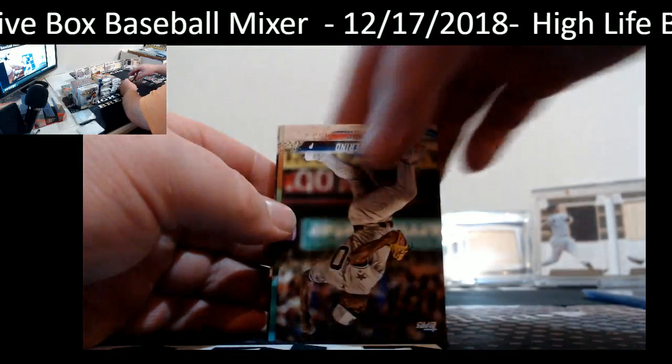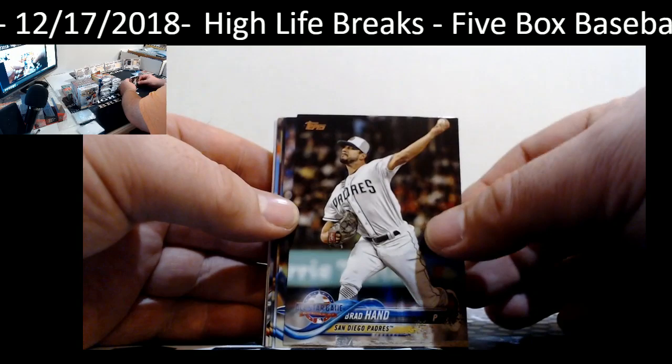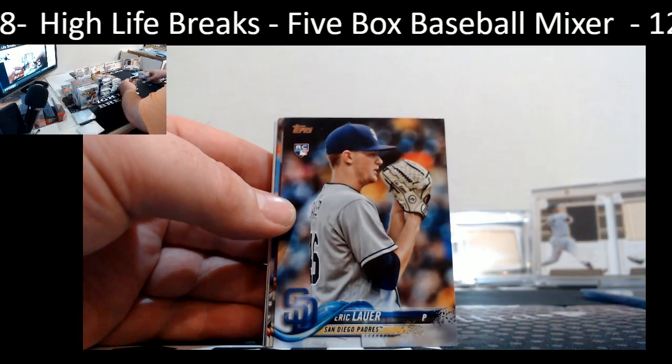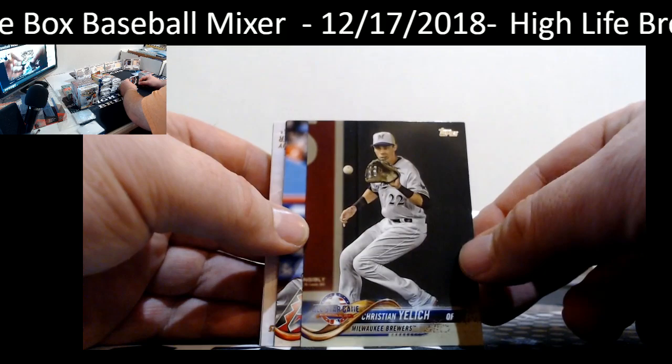Luis Severino for the Yankees. Musgrove for the Pirates. Profar for the Rangers. Kingery for the Phillies. Brad Hand for the Padres. Tapera, maybe, for the Blue Jays. Eric Lauer for the Padres. Christian Yelich for the Brewers. Thought maybe that was numbered. I guess it's just a dark card. It's not a black variation. Christian Yelich for the Brewers.